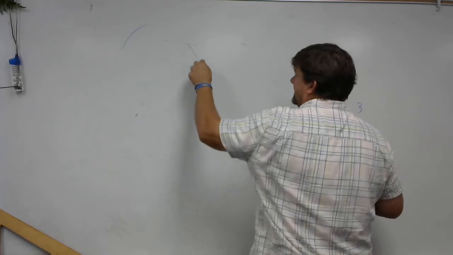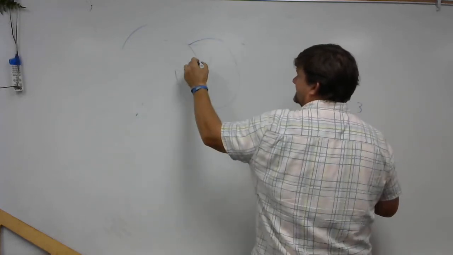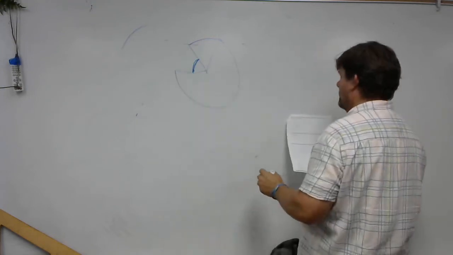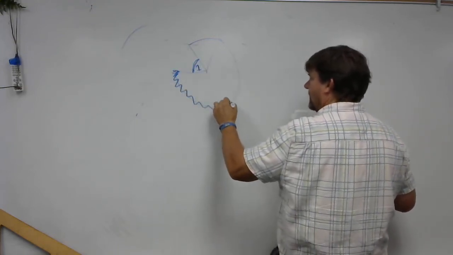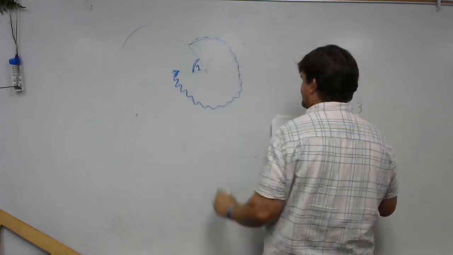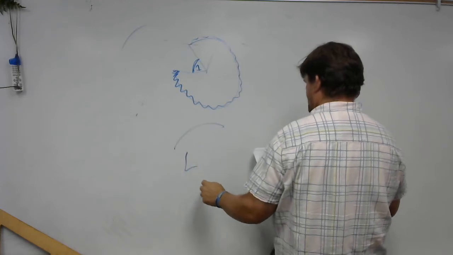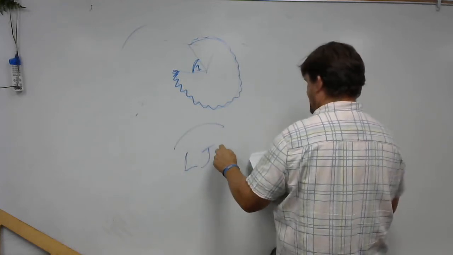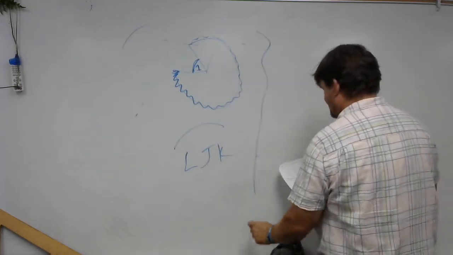We have this here. And they give us this angle right here, which is angle 1. Our major arc goes all the way around the backside. So we end up with arc L. You can go LJK. Works. So that was number 16.